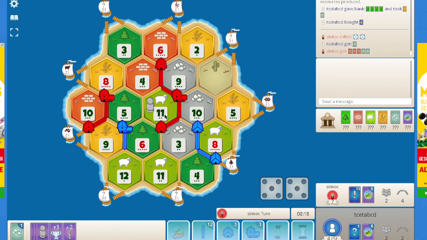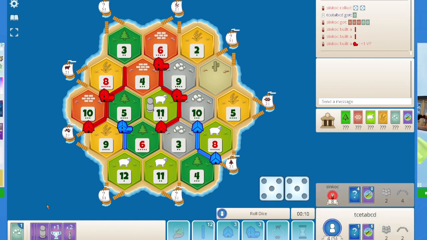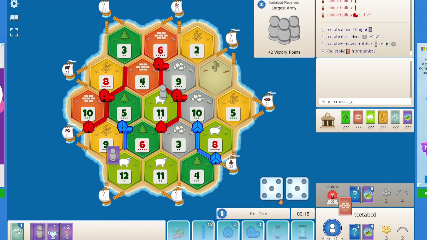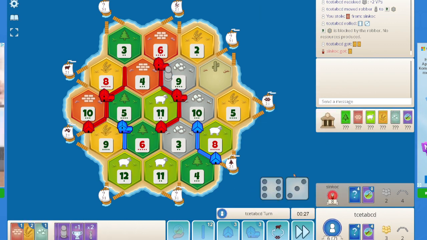Maybe I should play an aggressive knight and block his 9. Yeah, because he will get a settlement on 8-3-4, so his production is much, much stronger than mine. Although I did start with better production, he has easily taken over the game at this point. So I will just play an aggressive knight. And I think that was an excellent move there, because a 9 did roll.